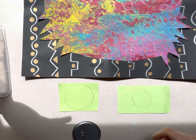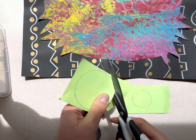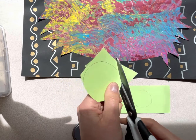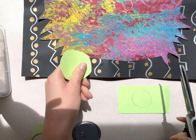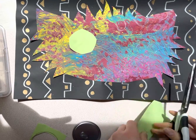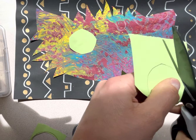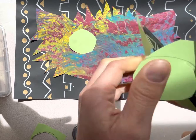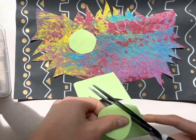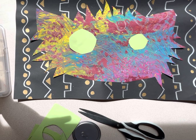So you will trace, you will be cutting today, and you will be gluing. Okay. Ooh, I like the green iris for my Bad Kitty. I like cats that have green eyes. Oops. All right, let me see. Oh, I kind of like it, it's funny.